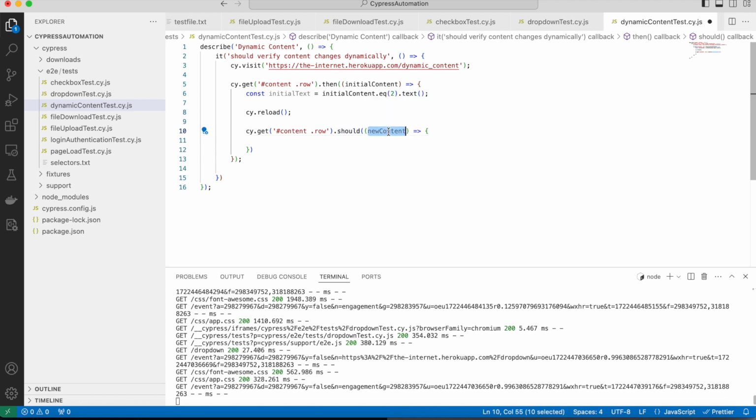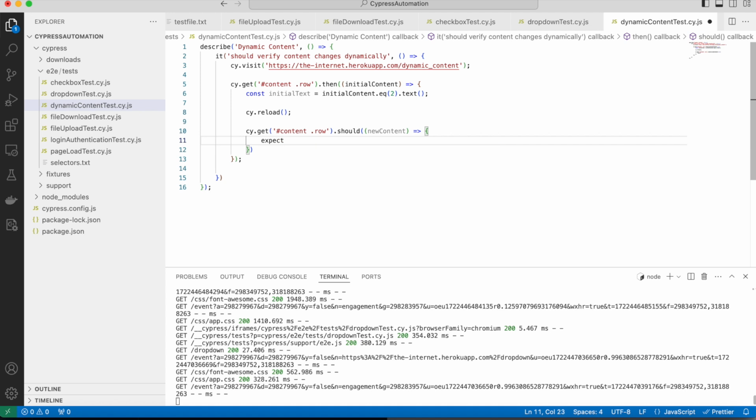Okay, inside the arrow function, whatever new content we get will be stored in this variable. Whatever element we got using this get for the content and row will be stored in the new content here. Now what we are trying to do is use a method called expect.